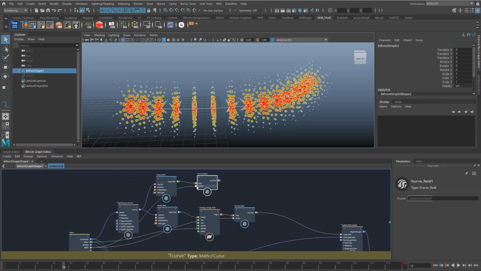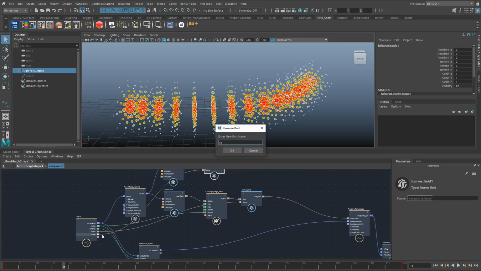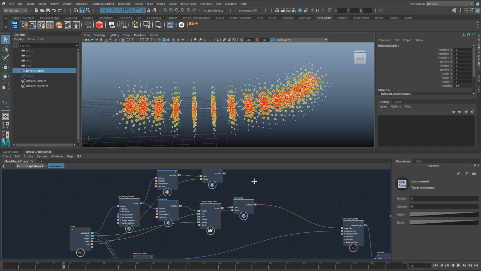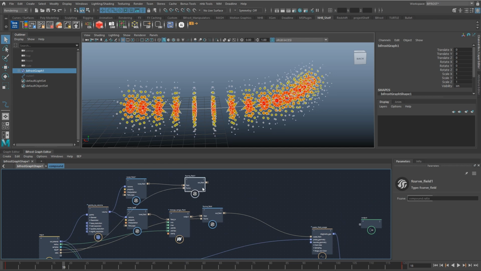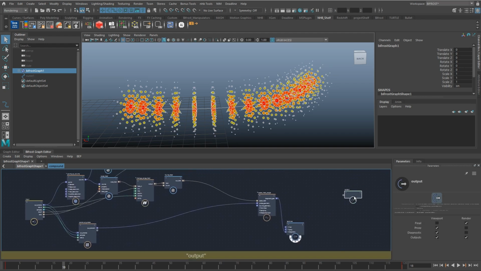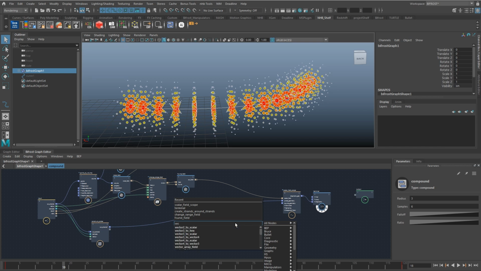And this F-curve will be the ratio. Okay. Now this is our two magnitude multipliers. And now we have to worry about the directions. So make a vector field scope.